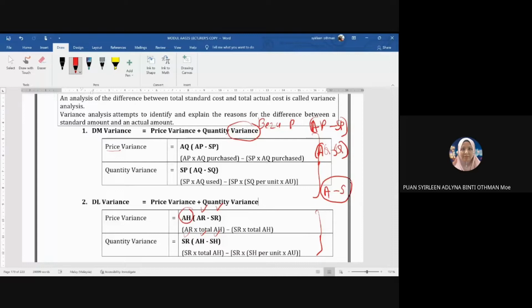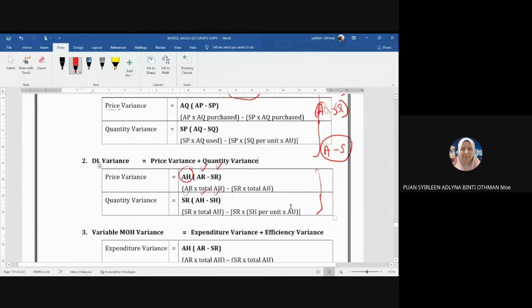Alright. So untuk quantity, samalah sebab saya kata tadi quantity tu merujuk kepada jam kerja. So dalam dia ialah actual hours minus standard hours. Okay. Okay, macam mana nak ingat yang kat luar tu? Sebab yang ni actual hours. Yang dekat depan ni standard rate pula. Kenapa dia bukan actual atau standard? Okay, so which is which? Di mana nak letak dulu? Yang tu sekejap lagi saya explain.